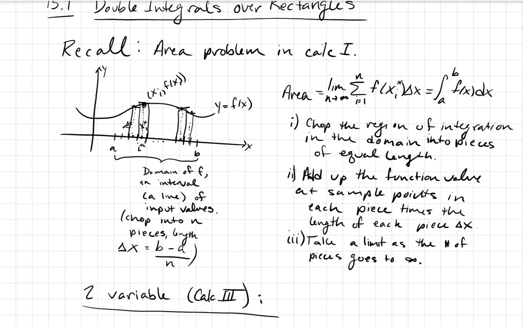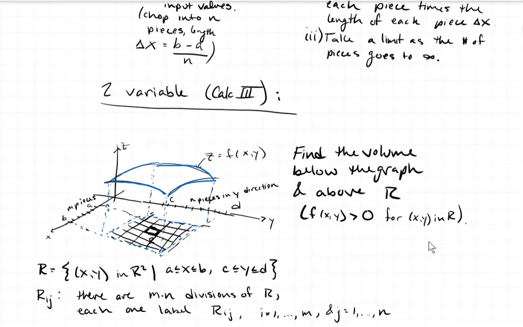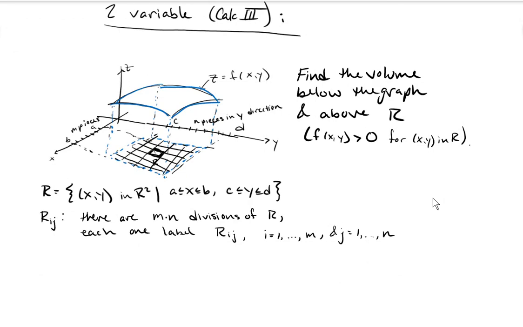Well, that's the first step up here: chop the region of integration into pieces of equal length. Let's take a look at what we did over here. After that, we sampled the function value at some test point, some sample point, xi star, in each of the intervals from i equals 1 to n. So we're going to do the same thing down here. We're going to sample each of these little Rij's at some test point inside. I've drawn a little blotch there. Let's undo that and maybe do it in a new color.